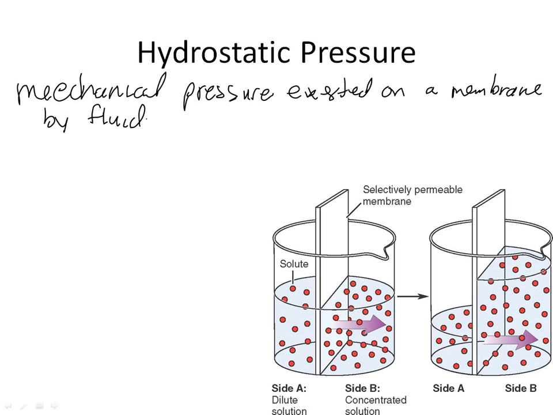So now I want you to go ahead and take a look down here at the picture in the right lower corner of the frame here. And I want you to look at the beaker on the left. In the beaker on the left, you actually have two solutions that have been put into this beaker here, with a selectively permeable membrane, also known as a semi-permeable membrane. Now, if you look at the beaker on the left, you will see that there are two different fluid concentrations in here of fluid and liquids.